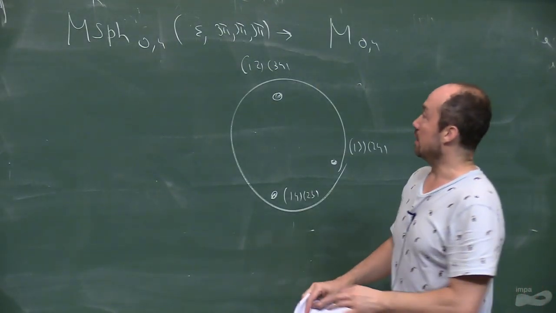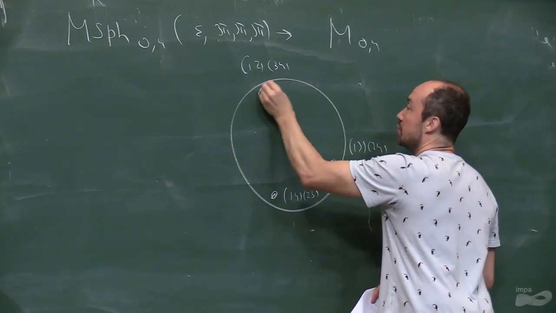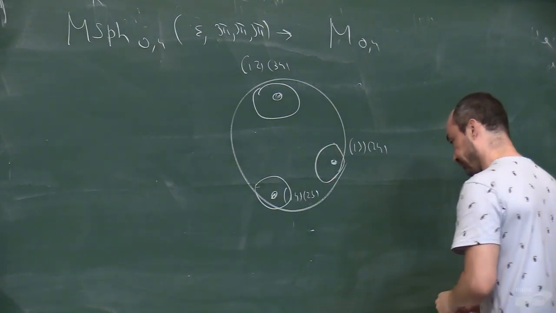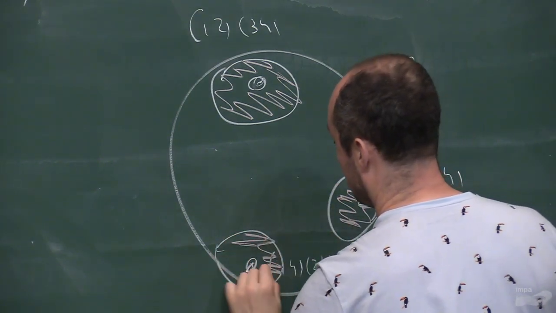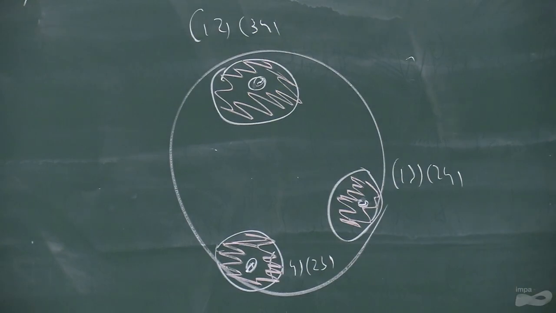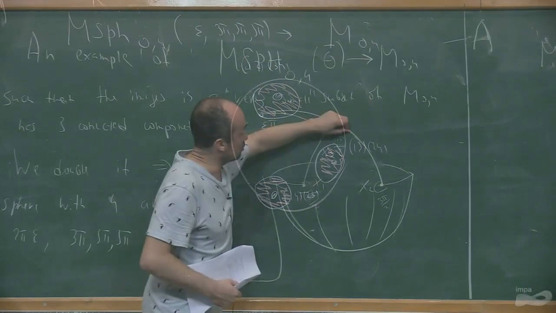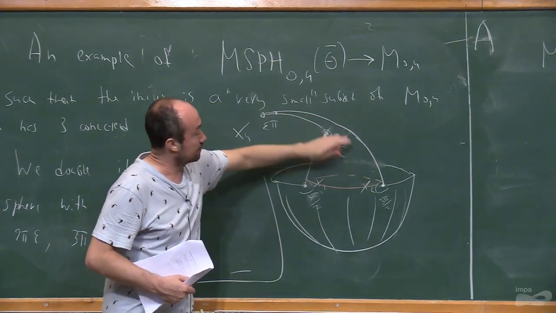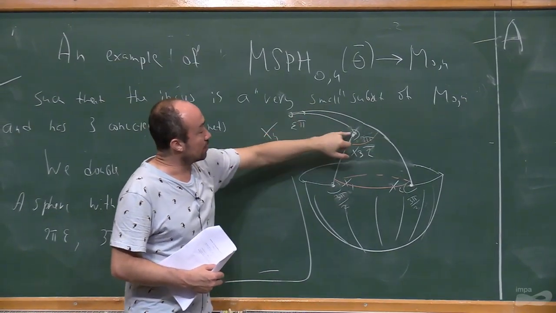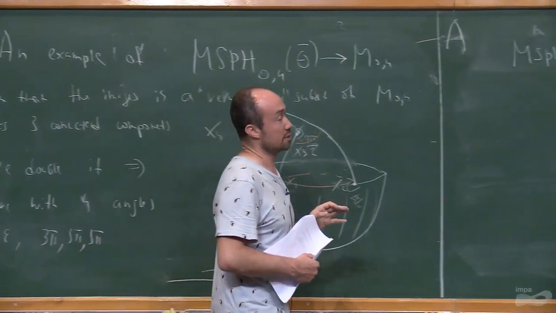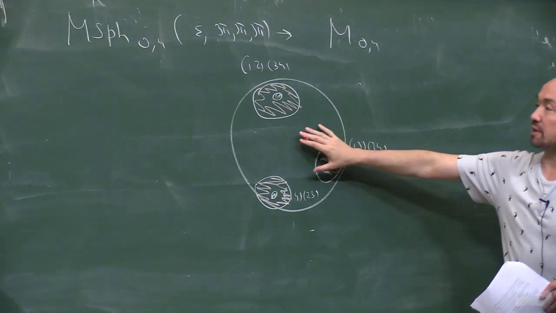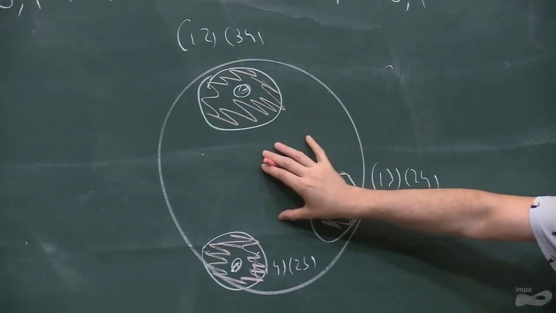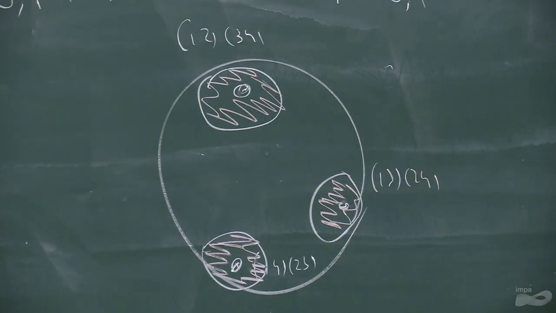These are spheres which are degenerated. And now the claim is that the image of the map will be a union of neighborhoods of such points. So in order to prove this result, what you need to do is to prove that there is a very long cylinder sitting inside of this picture. Somehow the double ratio of these two points is very large, and you can do this. And as a result, you see that the image of the map is not everything, it is a very tiny part of the moduli space, and it has three connected components.